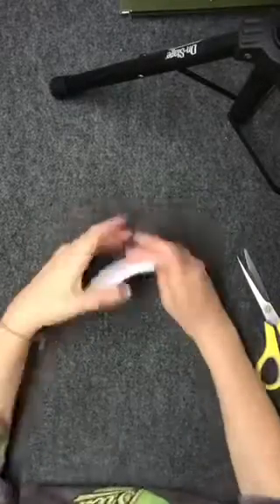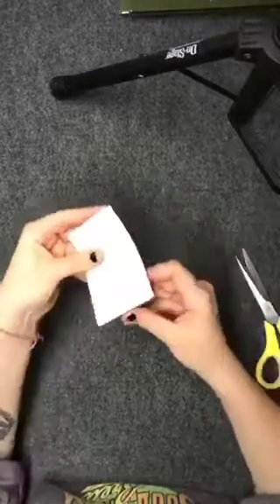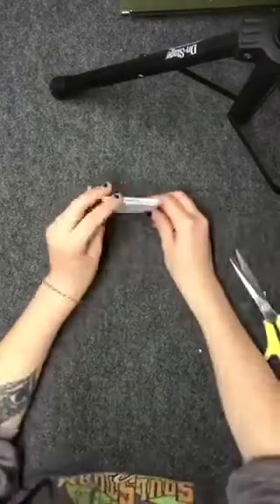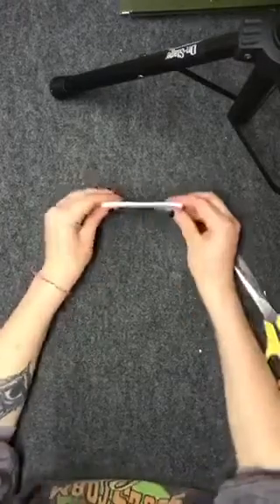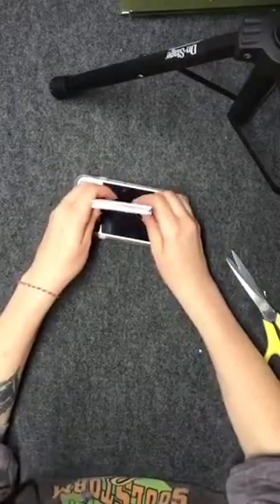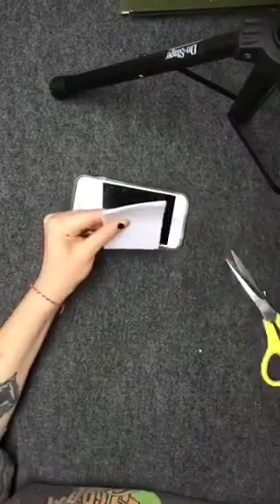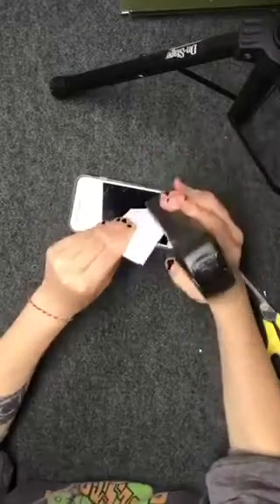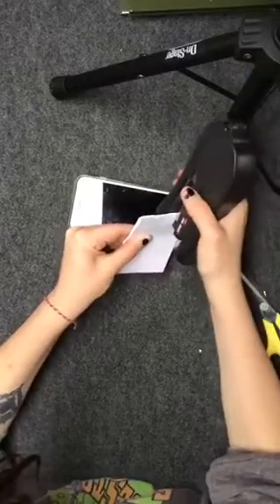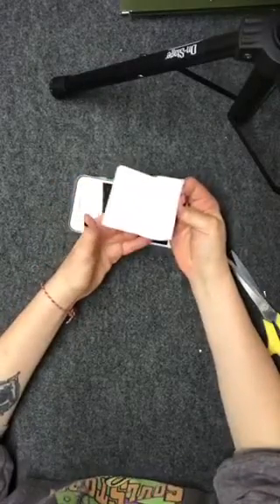Here I'm messing with the pages to figure out how many I want in the flip book and how many pages I want to draw on. You can make it as long or as short as you want. If you make it too small the flip book won't flip properly, so try and keep a decent amount of pages in there. This next step is really important — if your pages aren't totally level on the outside edge you're going to have a hard time flipping. So take something with a really flat edge, I used my phone screen, tap those pages down on there and staple your booklet together.